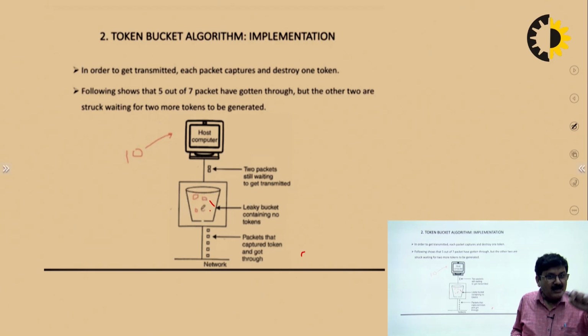Due to the idleness, the source would otherwise be in a waiting state. But in this case, because tokens are already there, after idleness the source is not kept waiting. It sends its packets again and they go out immediately. So this is how these two algorithms work. In this lecture, we have studied the leaky bucket and the token bucket. Hope you understand the concept. Thank you so much.